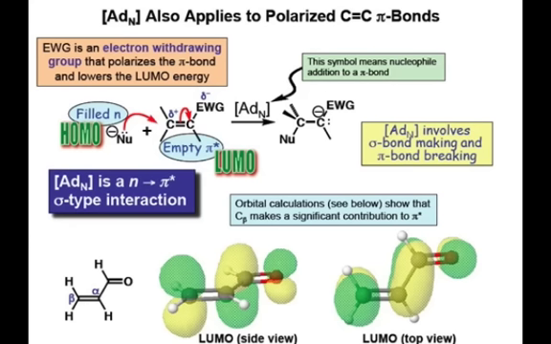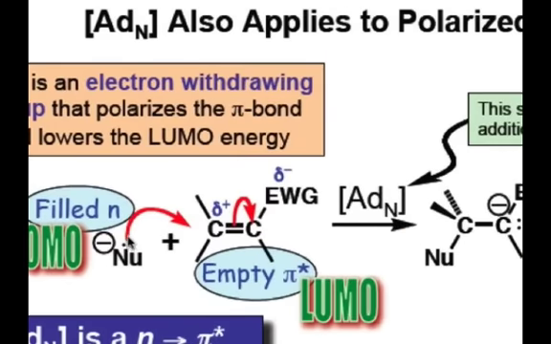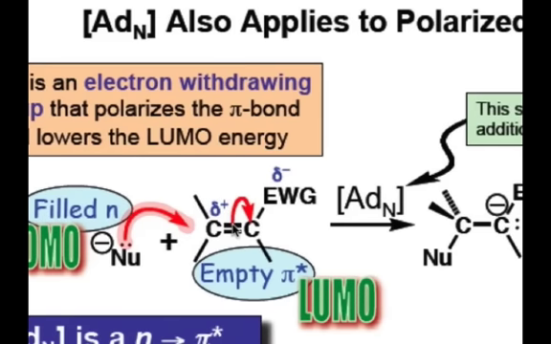In the case of the alpha-beta unsaturated ketone, ADN to the carbon-carbon double bond corresponds to conjugate or 1,4 addition. The arrows for this process are exactly analogous to those for direct addition. The nucleophile adds to the more electron-deficient terminal carbon, and the double bond is pushed onto the more electronegative carbon attached to an electron withdrawing group, which can stabilize the resulting negative charge.